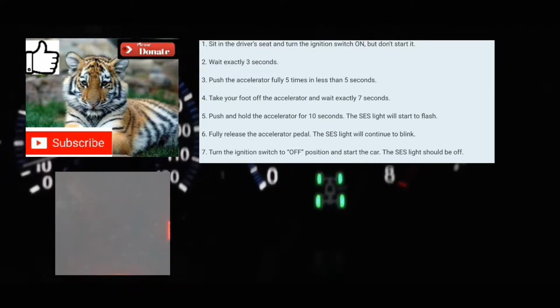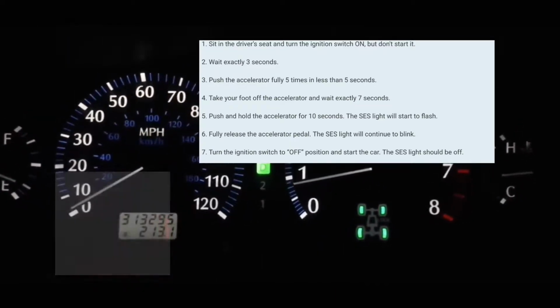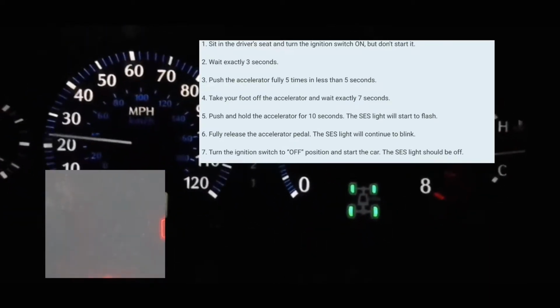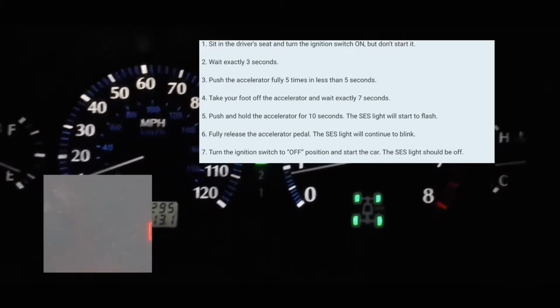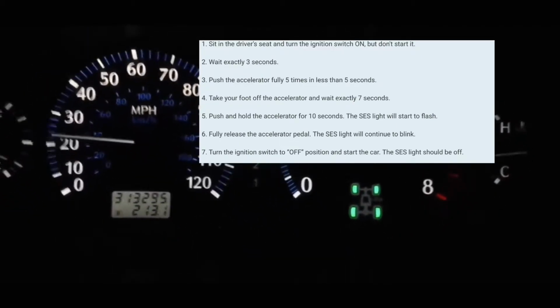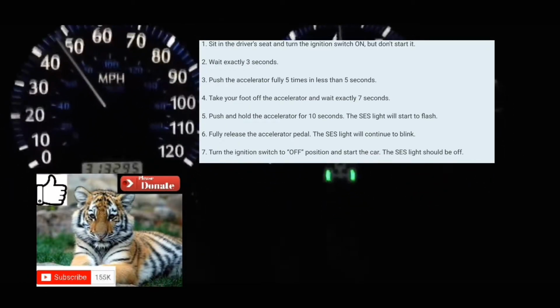Then you're gonna put your foot on the accelerator again for 10 seconds to clear the code from your computer and from the dash. 1 1,000, 2 1,000, up to 10 1,000. Afterwards, you're gonna take your foot off the accelerator. You're gonna turn off your car, and then turn your car back on, at which point the service engine soon light should be cleared from your dash. It should also be cleared from your car's internal computer.